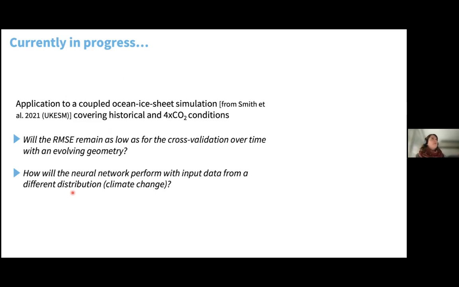And even if we would move to observations at some point, we will not have these observations because this is climate change. So I'm currently working on it and I don't have the nice plots. So you will have to believe me when I say we can be cautiously optimistic, but unfortunately, I didn't make it to really have the nice plots. But it's okay. It's of course not as good as on the data it was trained for. That was very similar, but still, I was actually surprised that it worked quite well.